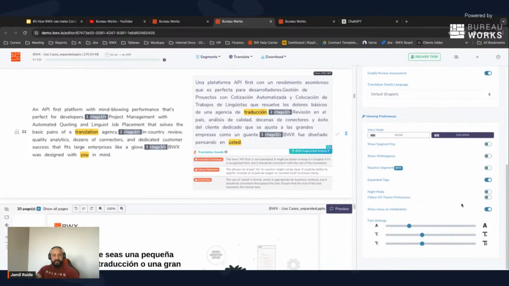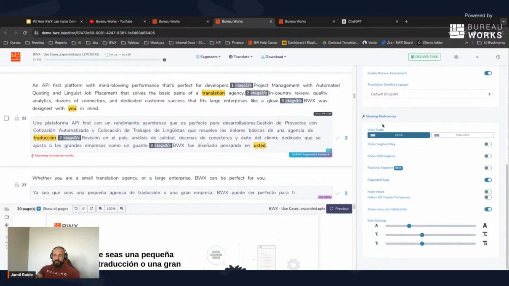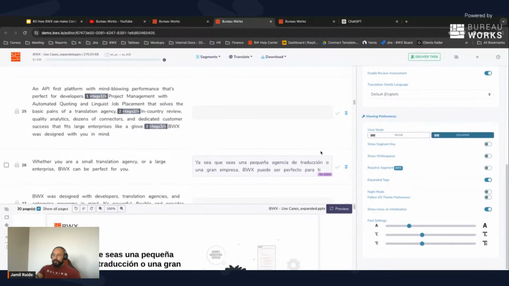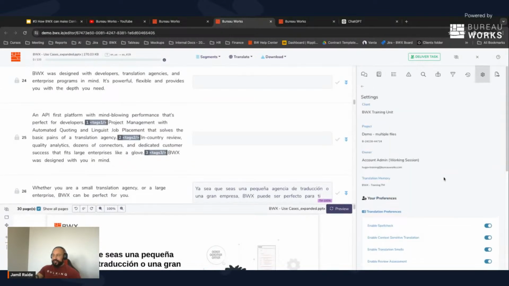I hope that explains how the tags work. In summary, as a translator, my recommendation is that unless you know that a tag should be deleted, which should be an exception, you should keep the tag. Tags must not be touched in general, because that can literally break the file. Inline like this, you can change the way you see the content. But I'll let you explore this in more detail when you access the platform.